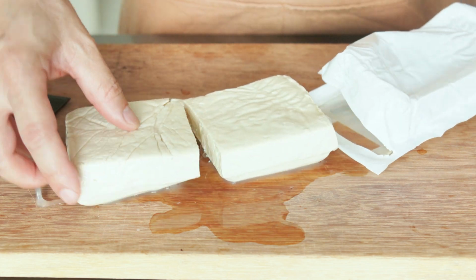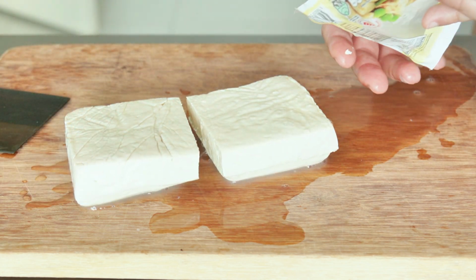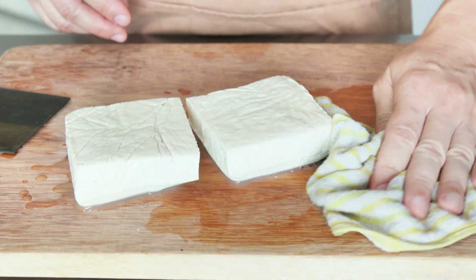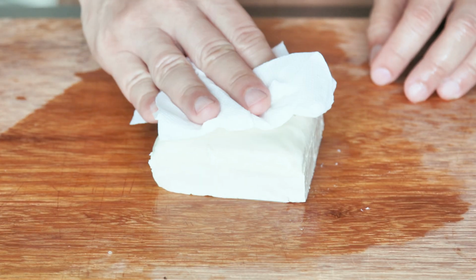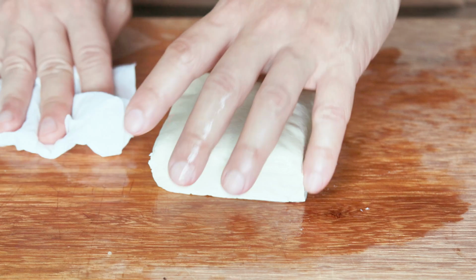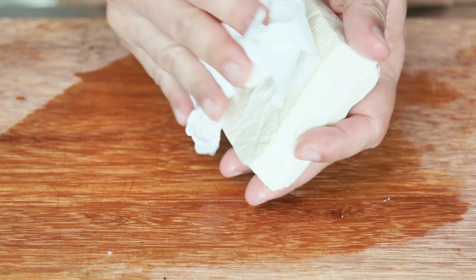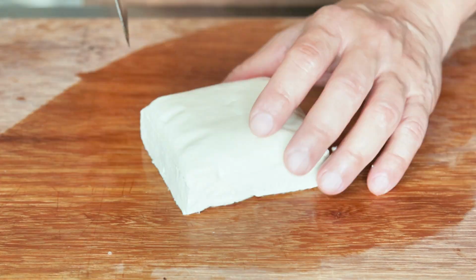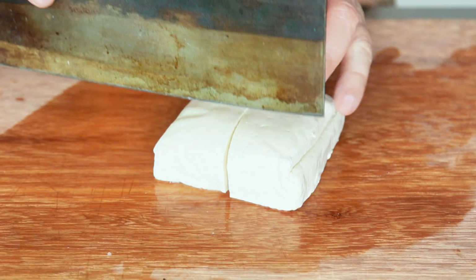I have here 2 pieces of firm tofu. Do not use the silken tofu or soft tofu. Silken tofu is too soft and will break up during the stir fry. The tofu usually comes packed with some liquid. The tofu needs to be dry because it's very difficult to brown wet tofu. Cut the tofu up into smaller pieces, about the size of the chicken pieces.